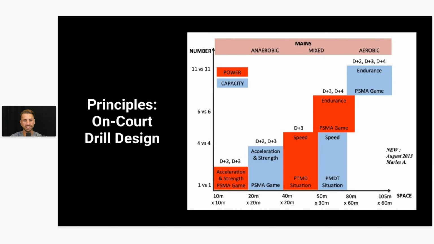So it's just a nice graphic to represent what happens when you manipulate numbers and what happens when you manipulate space, and how that impacts energy system development, how that impacts certain physical adaptations. So for example, the best way you could use this graphic is if you're in a strength block or an acceleration block in the weight room, we really should only be doing tight spaces and 1v1, 2v2 on court. If you're trying to work on capacity, or if you're trying to work on high velocity exposures, sprint speed, well, we probably should be playing a lot more full court activities because that coincides with what we're doing on court. Now, there's an expression I like to use: keep your stressors the same on the same day.